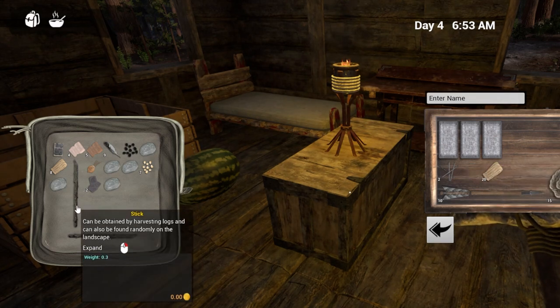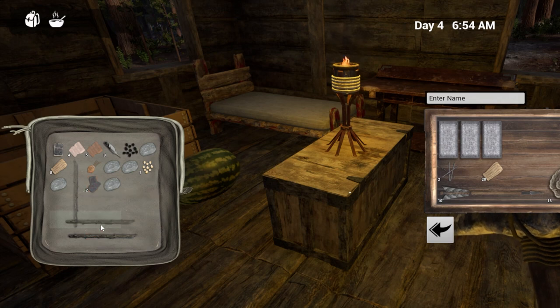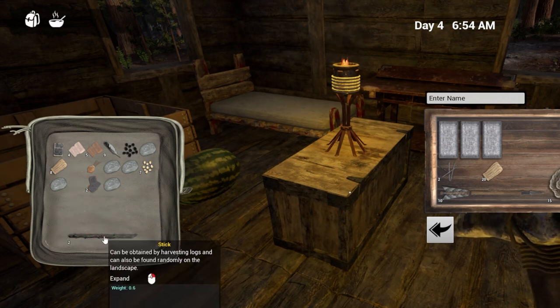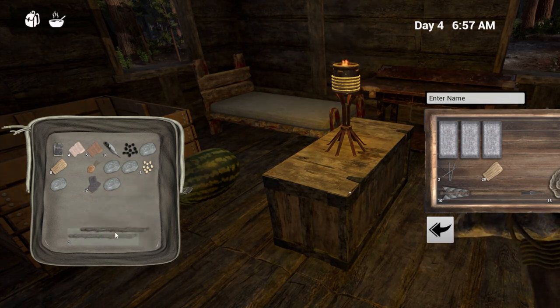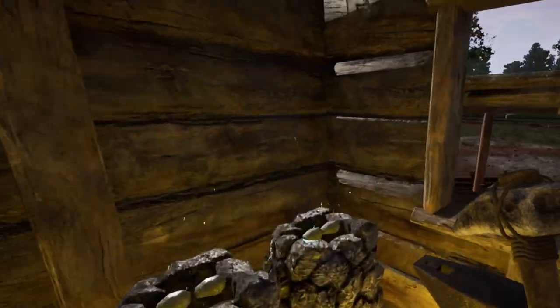Let's move some bits around. If you want to rotate things in your backpack, yeah, click and hold, and then rotate the mouse wheel. Okay.